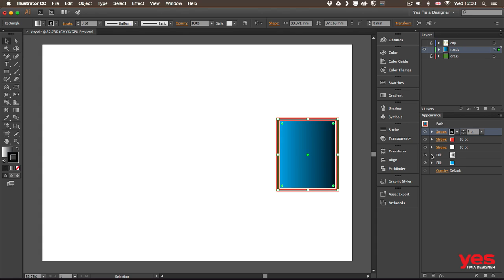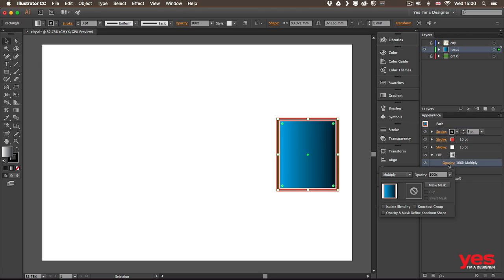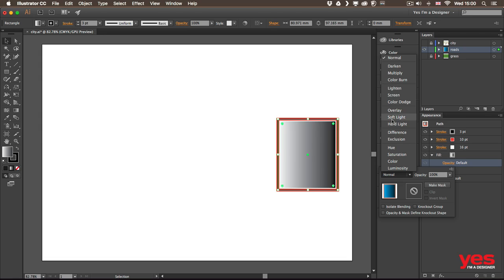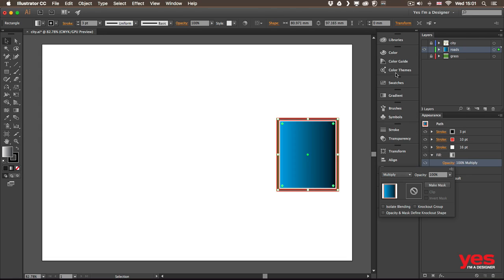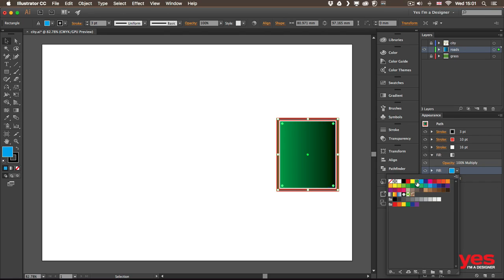Coming back to the second fill that I added, when you open up the actual attribute, you can see that it's using a multiply blend mode. Now this is something I just quickly applied, but let me show this once again to you. We have the normal mode, which is the default option. And then we have all these other blend modes here, out of which I most of the time use multiply, which really nicely blends the current colors onto the color underneath. So look at this. If I change the color underneath, that gradient is still going to be visible on top of this.